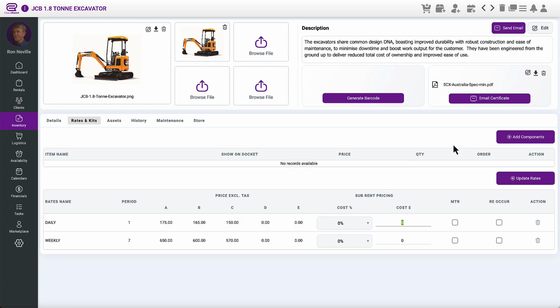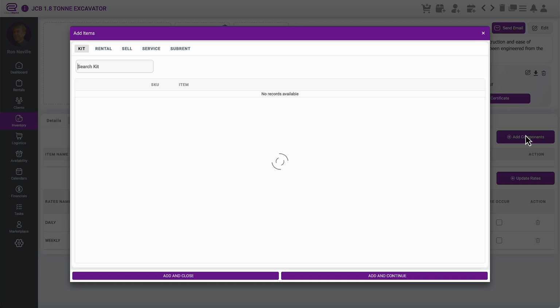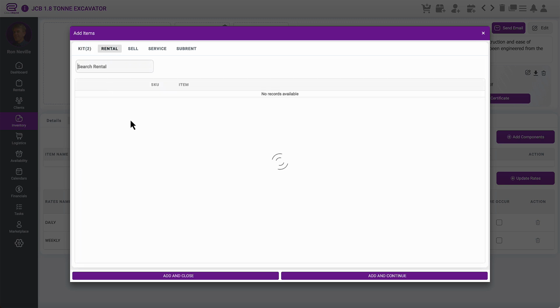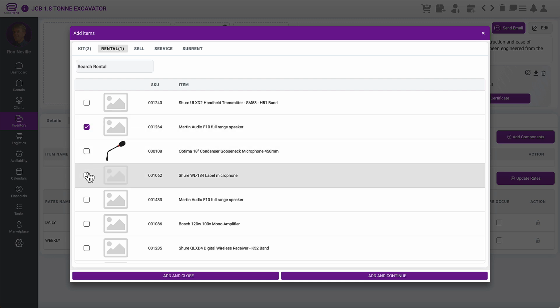Up the top here is the components. Now, this means that when this 1-ton excavator goes out, we can then say it needs to have this and this, plus we can add buckets from our inventory or any attachments that we'd want to add.